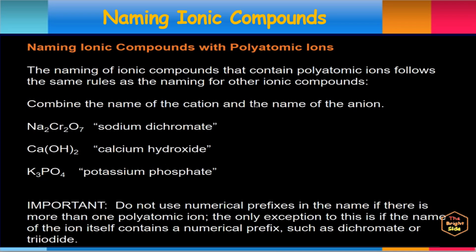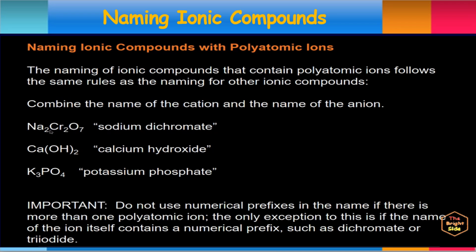All right, when we name an ionic compound with a polyatomic ion, basically it's exactly the same as naming compounds that don't include polyatomics. We're going to use the same rules, but instead of having to derive the name of the anion, in most cases we're going to simply use the name of that polyatomic. That's why I mentioned you need to memorize the name so that you have that in your head. So for instance, let's look at this compound right here.